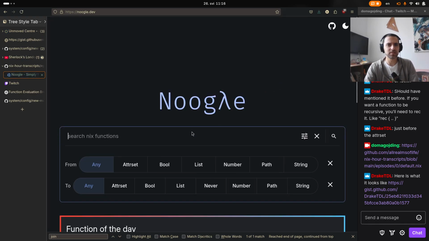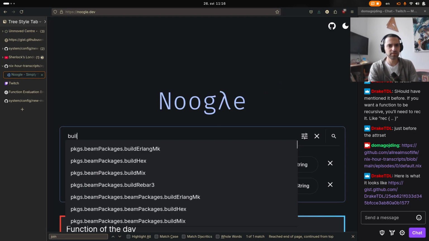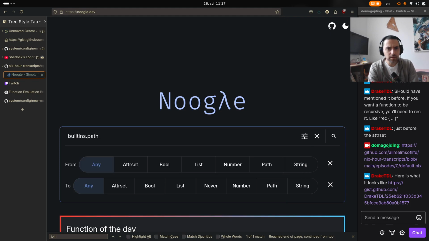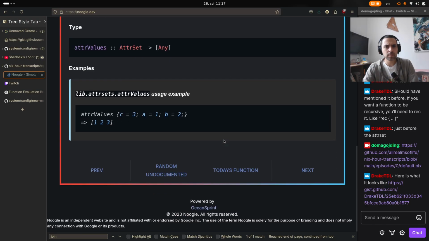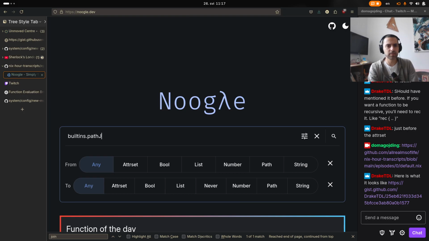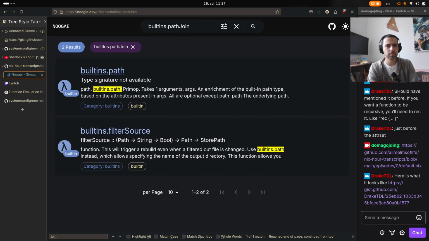Maybe it's in Noogle. Path. The type signature not available. Builtins filterSource. There is no path join.